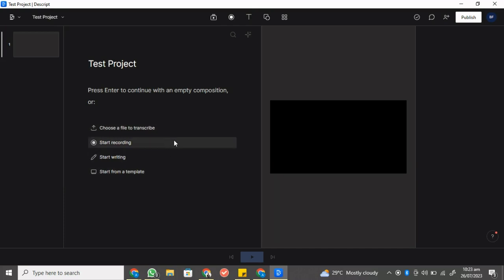Okay. So for example, if there is nothing on your PC and you want to record something for your course and start as soon as possible, and you don't want to record on mobile and then transfer here, you just want to record it in this script, you will just click on here, and the other button is here. You can do it from here too.